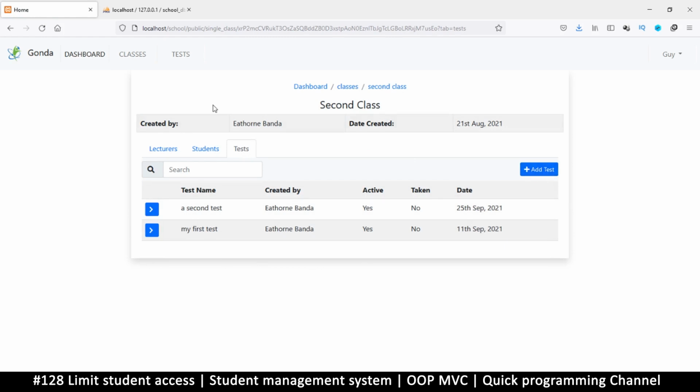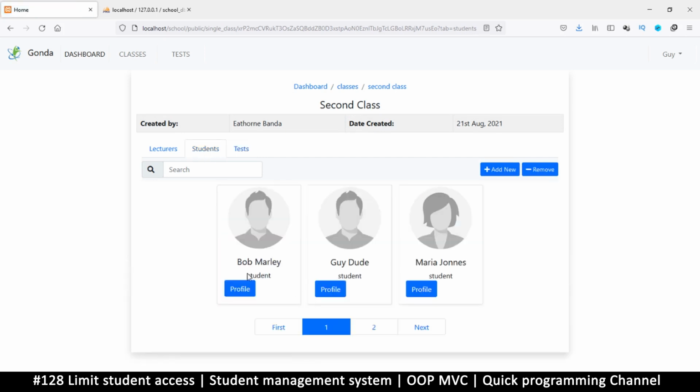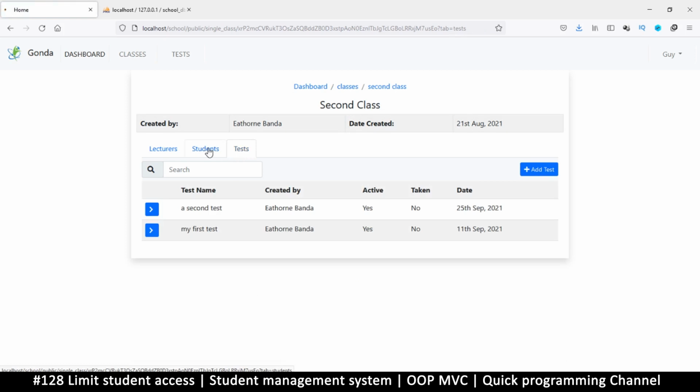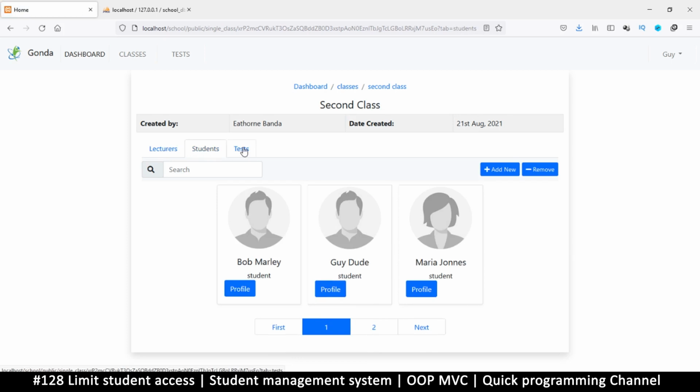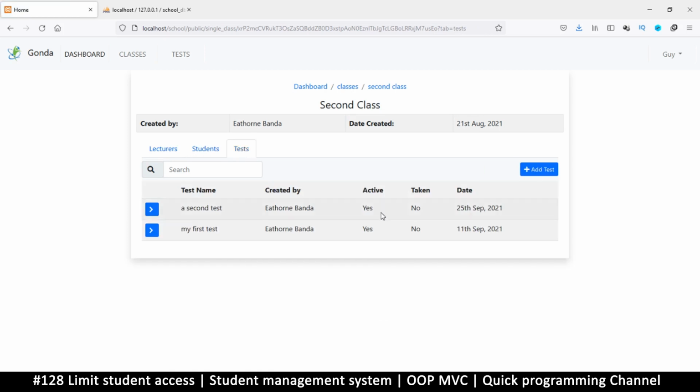So actually the student shouldn't even be able to see any of this because this is where the lecturer adds the students, and they don't even need to know that they're in the same class or which teachers are in here. So this is a choice you will have to make on your own if you want them to be able to view all this.